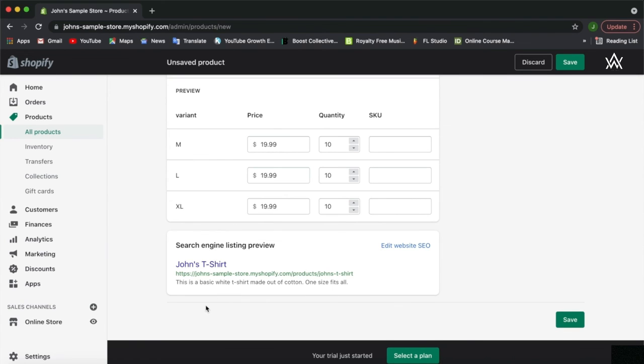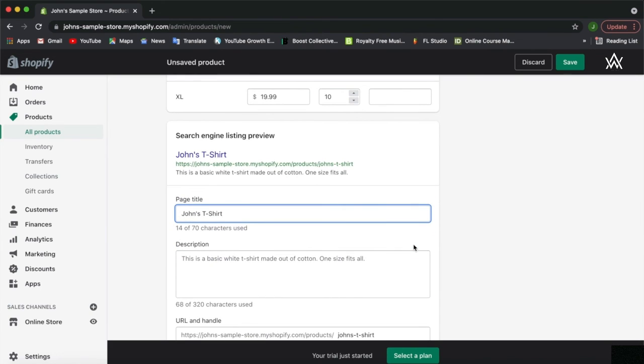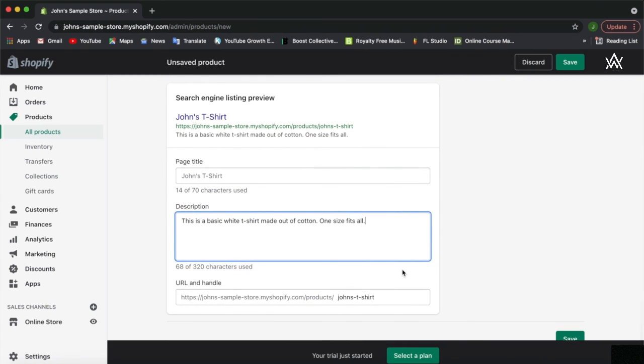But let's say you're not satisfied with this and it is a bit too broad, or perhaps too bland for you. You are definitely able to edit the SEO, which is the search engine optimization, to make it more customized and findable. What I would do is add more keywords, more descriptive things to make it easier to find.